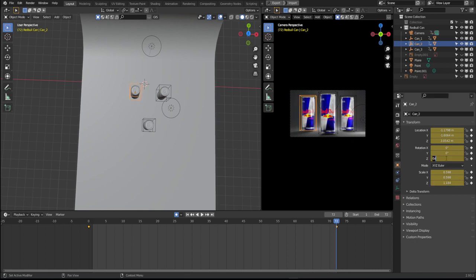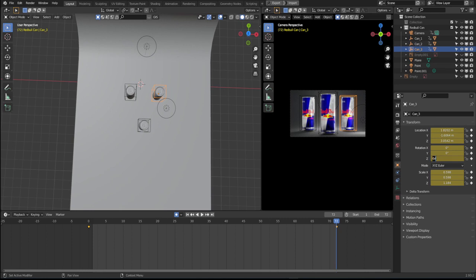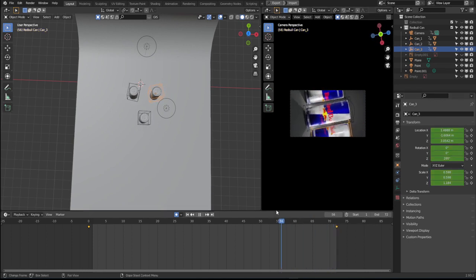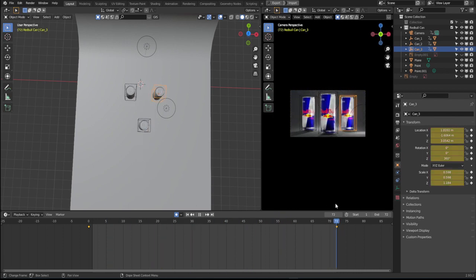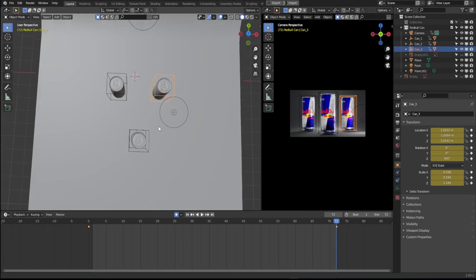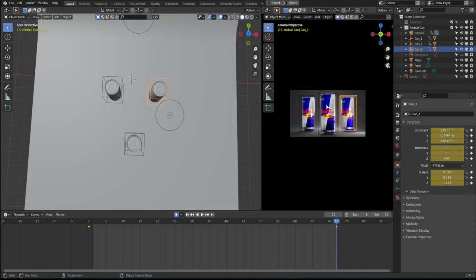So for this guy, I'm just going to make it negative 360. And then for this one here, I'm going to make it positive 360 rotation. So now you'll see they're slowly rotating out as they come out of view from behind the can, which is pretty cool. And I'm just noticing now I don't actually want them all looking directly at the camera with the same rotation. I actually want these two at the back to be slightly off, so it's not so symmetrical and there's a little bit of asymmetry in there.